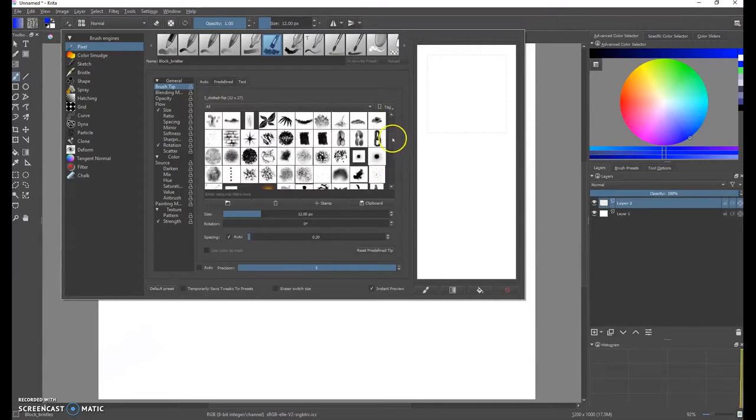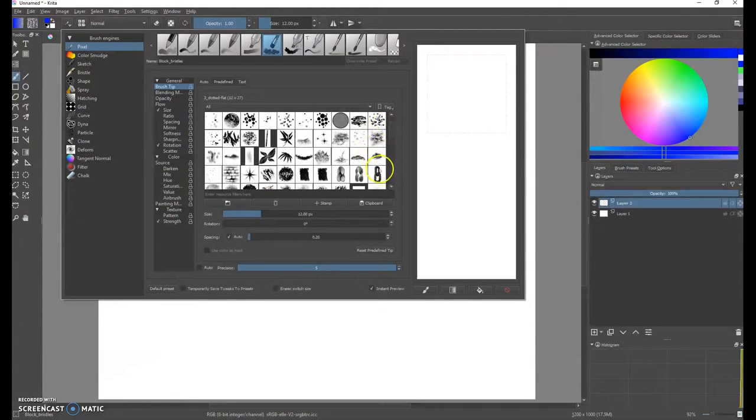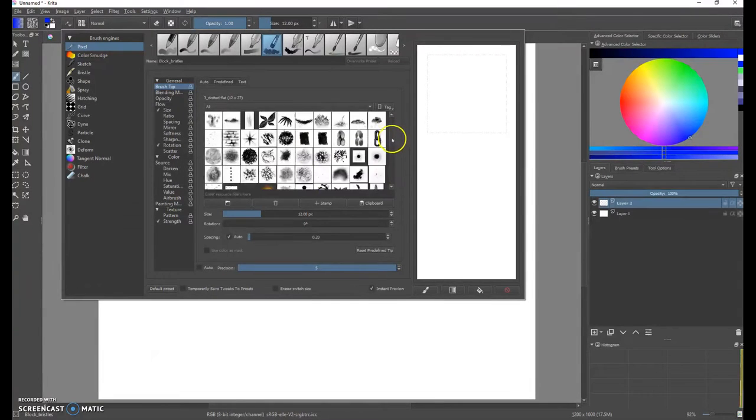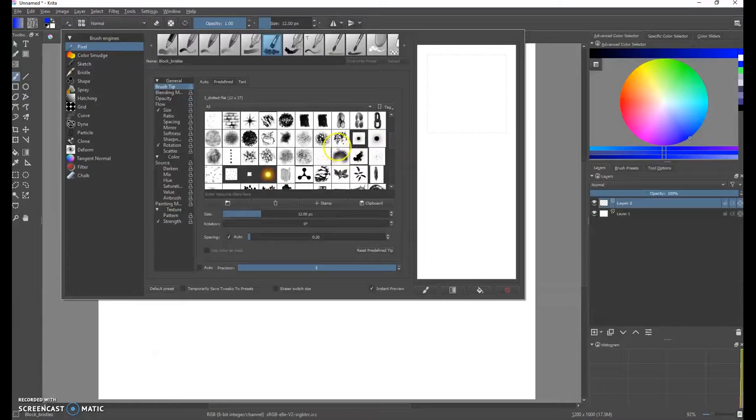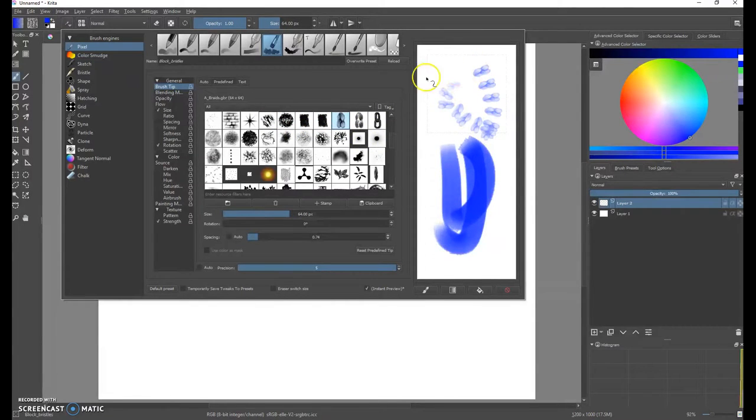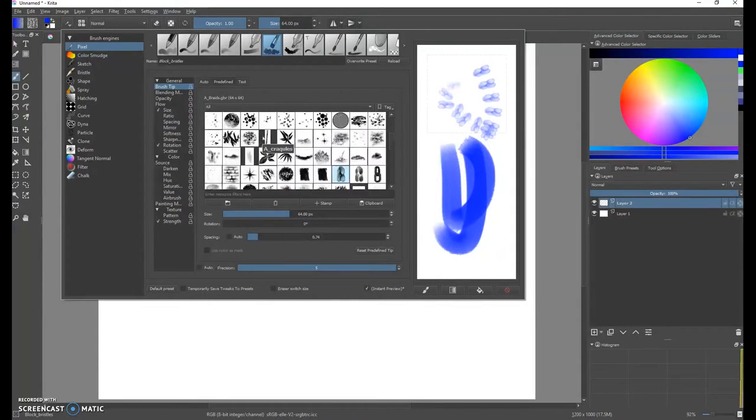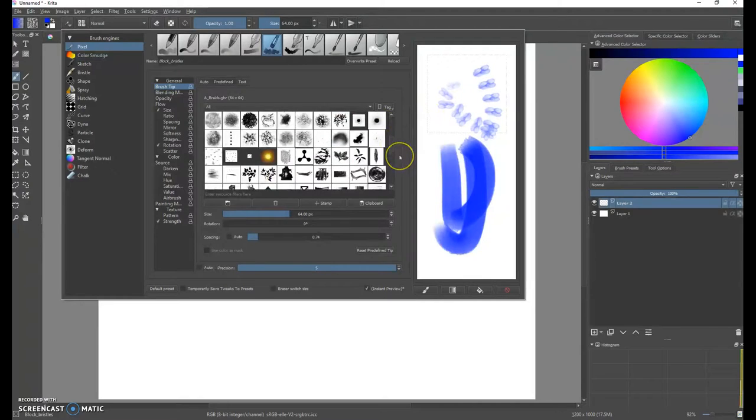I've looked through this, I really haven't before, but I looked through these brushes, and they're all textures that you can apply to any brush that you desire. So I have this paintbrush selected. If I use any of these textures, this brush will have all of its presettings, its opacity, the flow, the ratio, the size of the brush will be all applied to whatever texture of brush I choose.